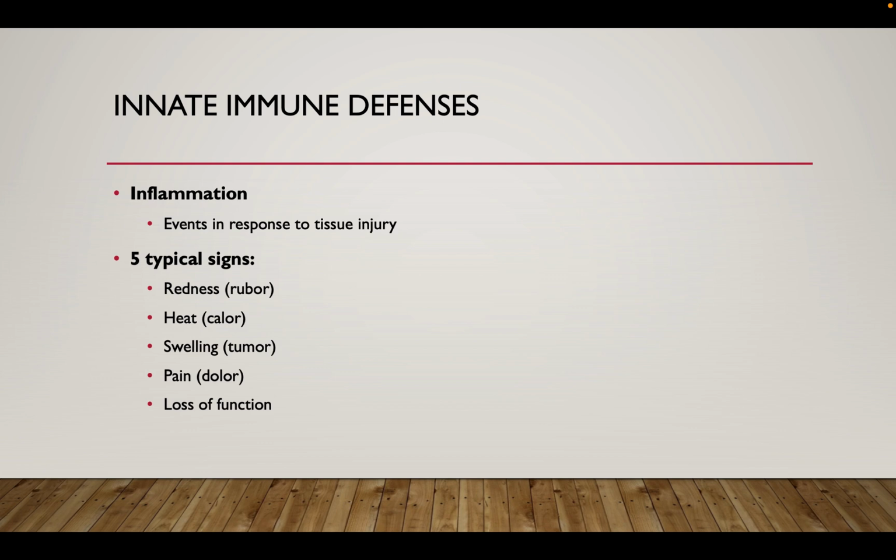Now this isn't an infection per se, but it's still something that leads to inflammation. So think about when you roll your ankle. If you roll or twist your ankle, you generally have it be a little red, and this red can be due to the increased blood flow that occurs after a sprained or twisted ankle. You have heat, and the heat is also due to the presence of some blood. You have swelling. Swelling can also be due to the blood, and it's also due to the dilation of blood vessels in that area due to the injury. You obviously have pain when something like this happens, and generally you can't use that ankle as well. It's very painful and sore, and so you can't perform the same functions on it as you normally would.